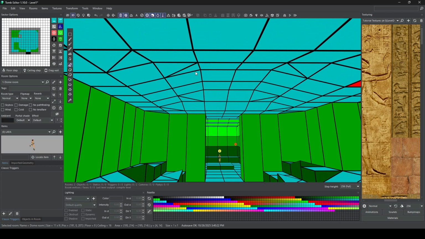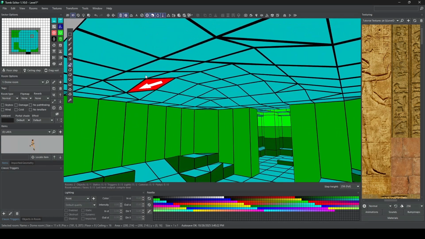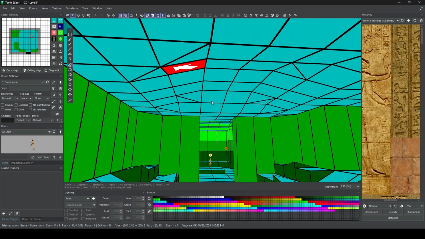So what we can do here is if we click on this, and just like with the floor, if you click the left mouse button, you can add these arrows. Remember that if we press Control and do this, it goes into the corners. So keep doing this until the arrow goes into this corner here. And we're going to press the Alt key and pull it down, and it makes it look a little bit better. It's not the most dramatic or tallest dome ceiling, but it's just to give you an idea about how this works.